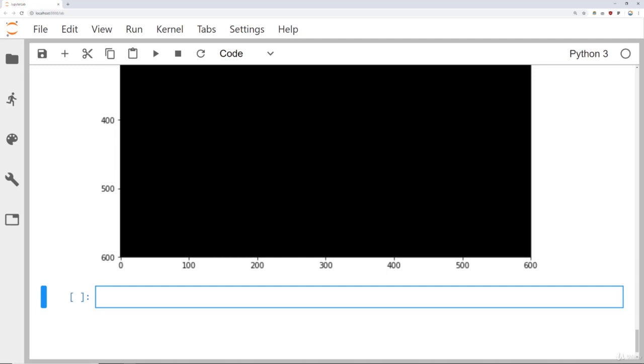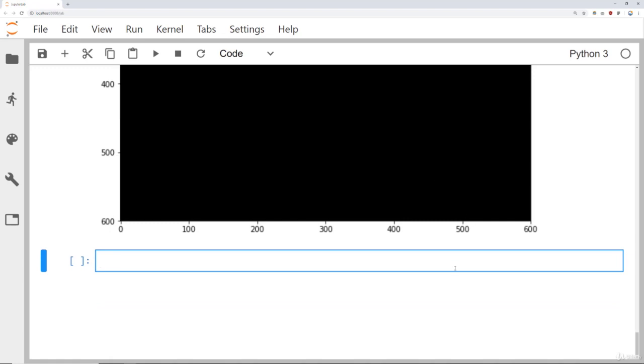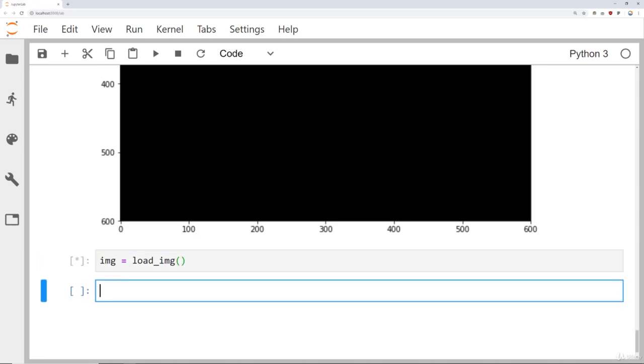Now, in some cases, you're actually going to have foreground noise. And we're going to now create an image that has foreground noise. I will reload the image again, just so we start fresh. And this time, instead of white noise, I'm going to create some black noise. And we'll say np.random.randint. The low is going to be equal to 0. The high is going to be equal to 2.